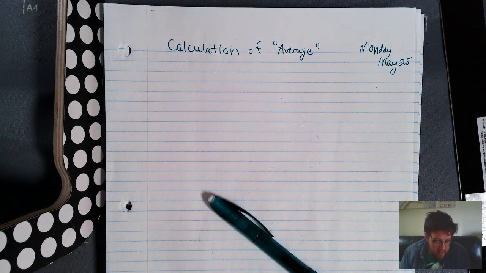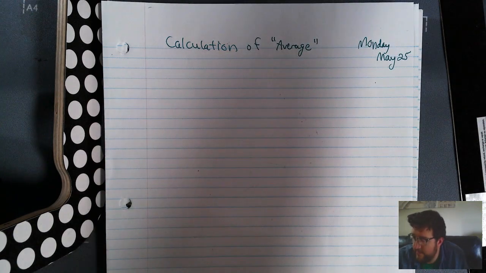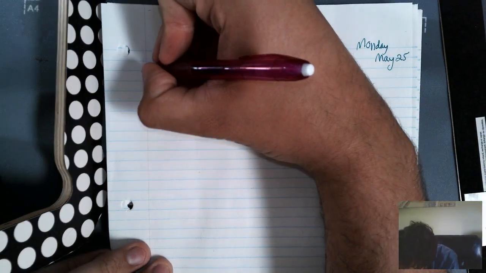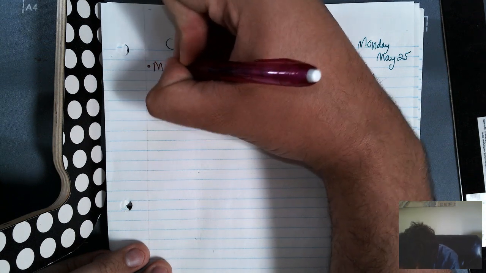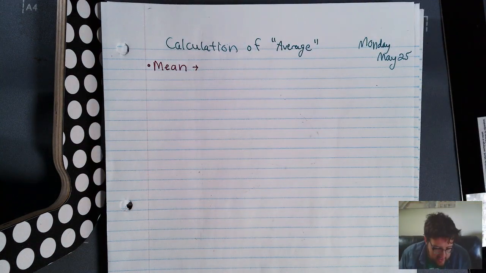It'll say in your notes a little bit about that, and I'm going to quickly go through the three pieces of information. You may have heard of these. I'm going to do different colors, and hopefully that'll show up. The first one, I'll get pink. That first one is mean. It's not about being rude to your friends. Mean is actually about finding the most conventional average that you might be familiar with.